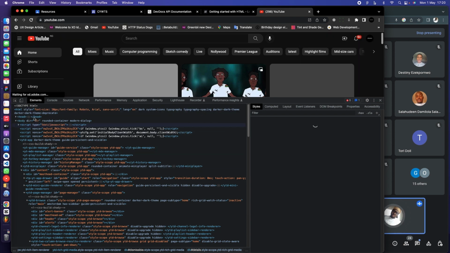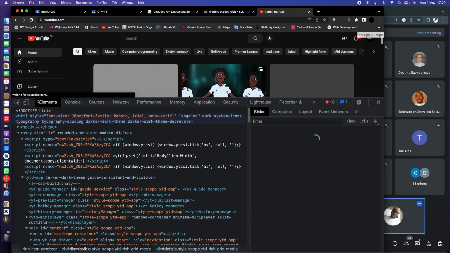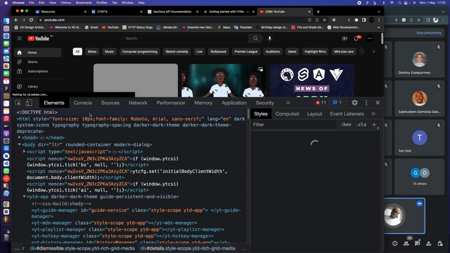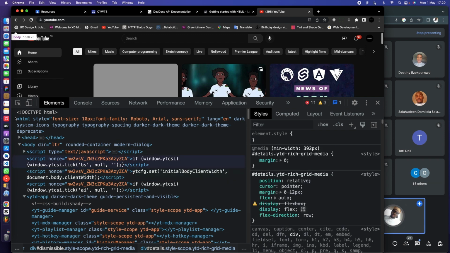Now this HTML code, if you look at the top, I don't know if you can see it very well. Let me try and zoom in. If you look at it, the first thing they wrote is doctype HTML. So this doctype HTML is here. YouTube is a big company and they have some of the best developers. Their developers are writing the same way everybody is writing. It means that this is the standard way of writing code.